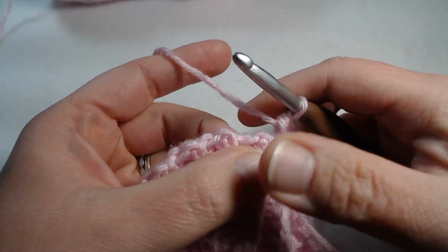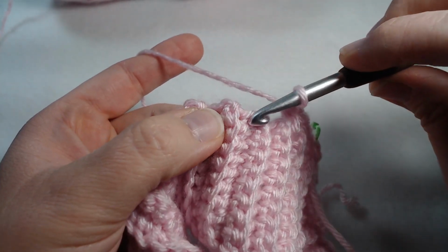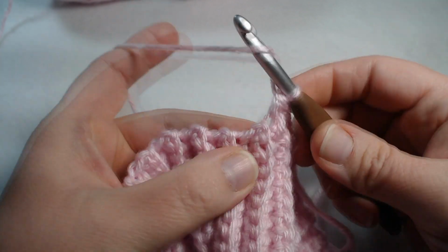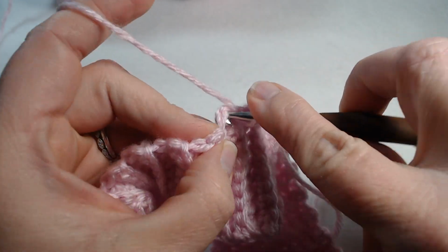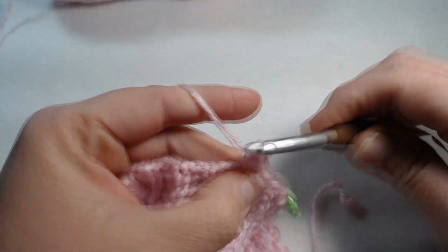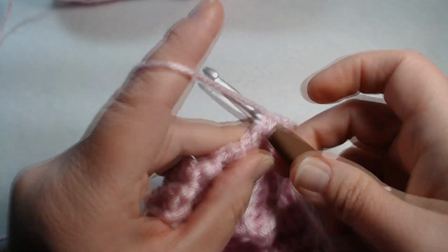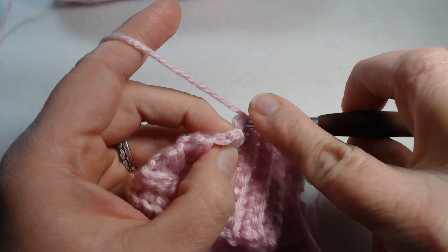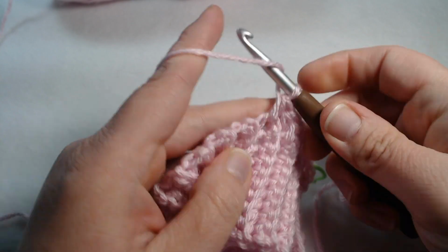Here, here. So now you know what they look like. Okay, in this row, this row. So that's where we're going to be making our half double crochets. You're not adding any. There's no increases. There's no decreases. We'll be making exactly one half double crochet in the side of each row that you've made.